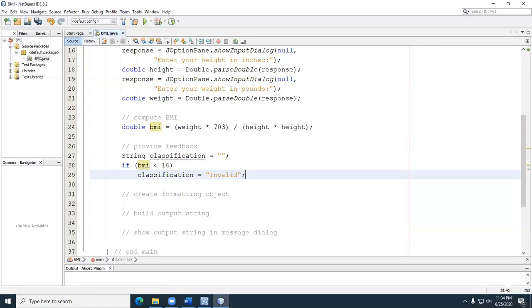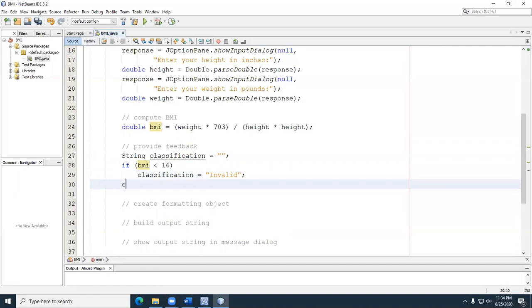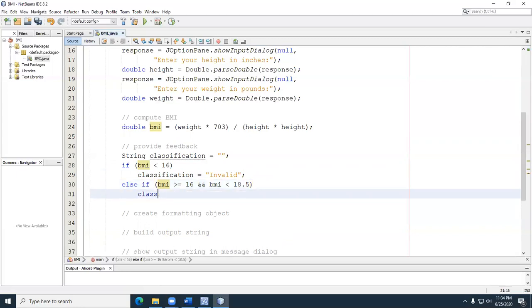Then I'll do my else if. Else if BMI is greater than or equal to 16, and BMI is less than 18.5, in this particular case, classification gets underweight.